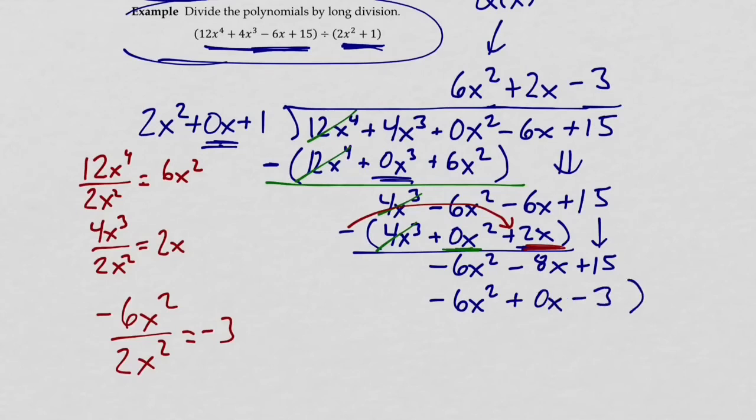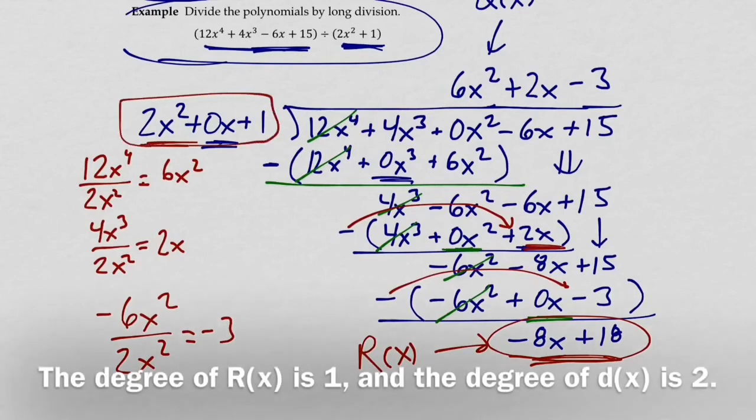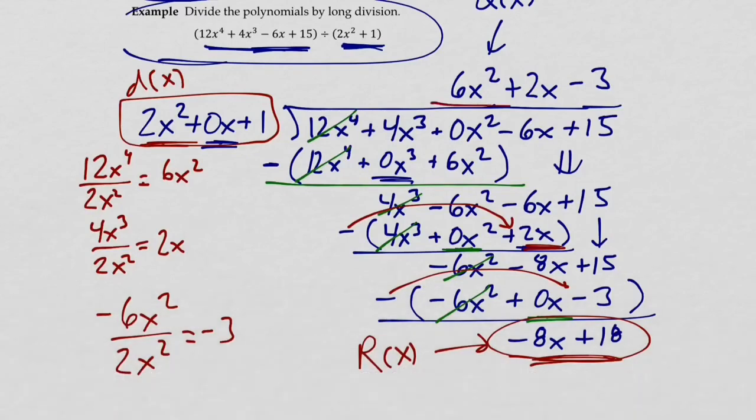Now I want to subtract that. And so this works out so that the negative 6x² cancels with the negative 6x² up above. Subtracting 0 from negative 8x just gives us negative 8x. And again, we have to be careful. Subtracting negative 3 from positive 15 is going to give us plus 18. And now, notice we've completed the process. This polynomial at the end, the dividend, the new dividend, is now really called the remainder because the degree now is smaller than the degree that we started with, the degree of the divisor. So this is our little D(x) polynomial. And the quotient is up above the bracket.